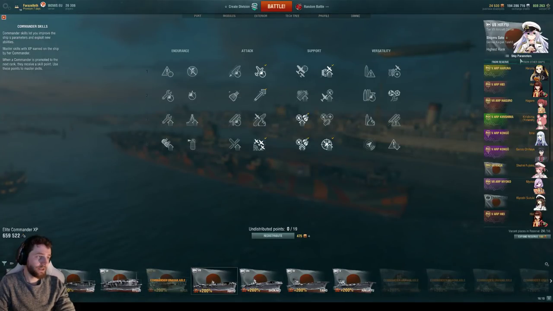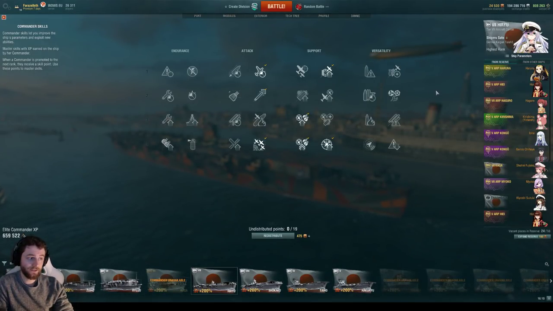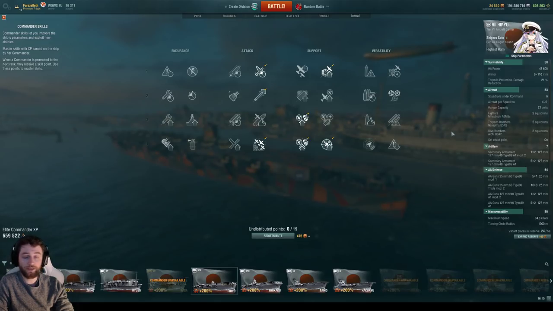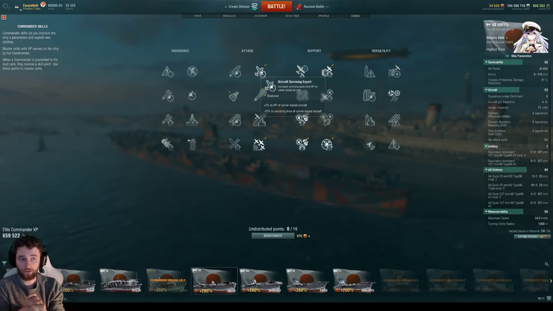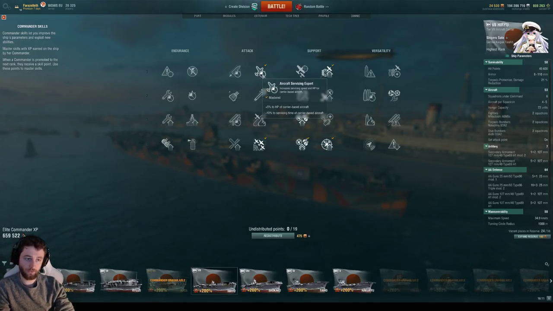Now, the Hiryu has been in ranked games before, and this is my ranked setup, which would also be the competitive setup. If we're playing competitive, the modules would be 312 rather than 222, but ultimately the captain would not change. We're taking aircraft servicing expert because we want the extra health from the planes. Servicing time is a benefit, but that wouldn't be the primary reason why we're taking it.